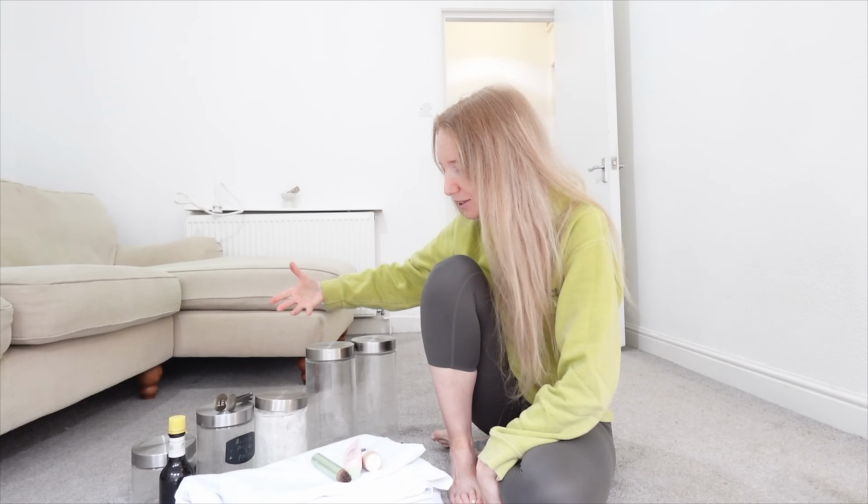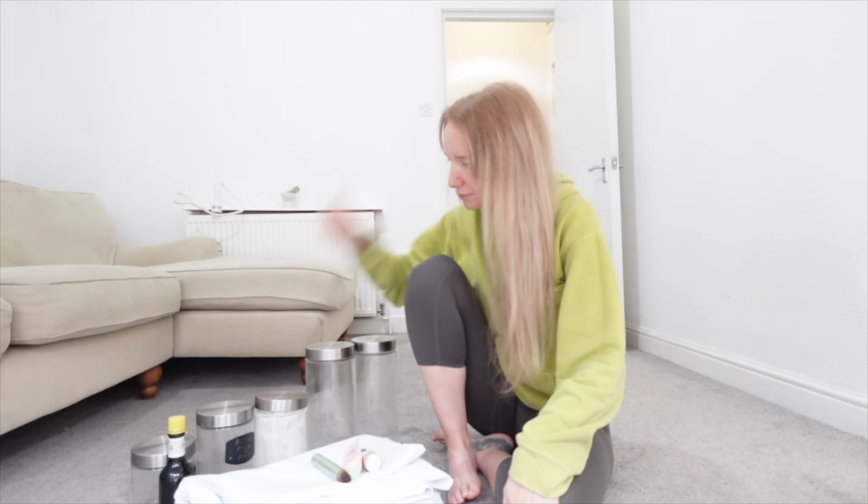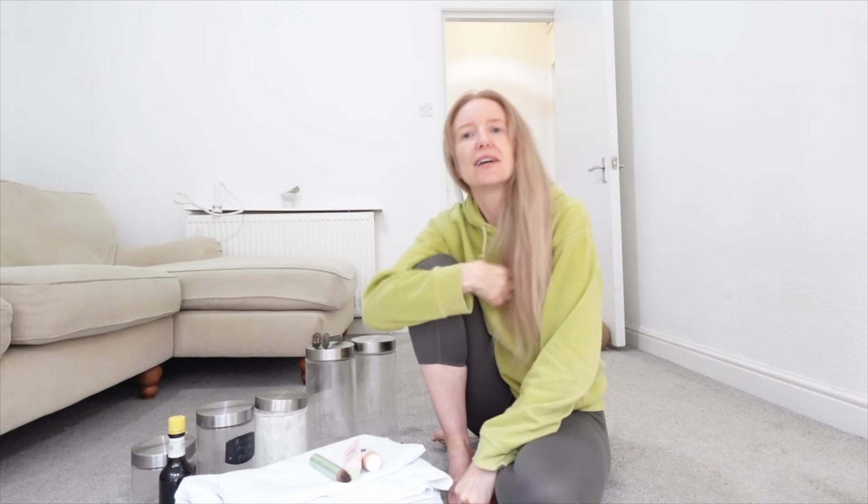But this is my in and out pile for the month. 2 things in, these are all going. 3 things with the solution that we've got behind there, and this and that. But how many things have we got that are going? 11 things as an in and out, everything that I'm getting rid of this month, everything that I am decluttering this month. So I hope you're all still enjoying this kind of evergreen bit of content.